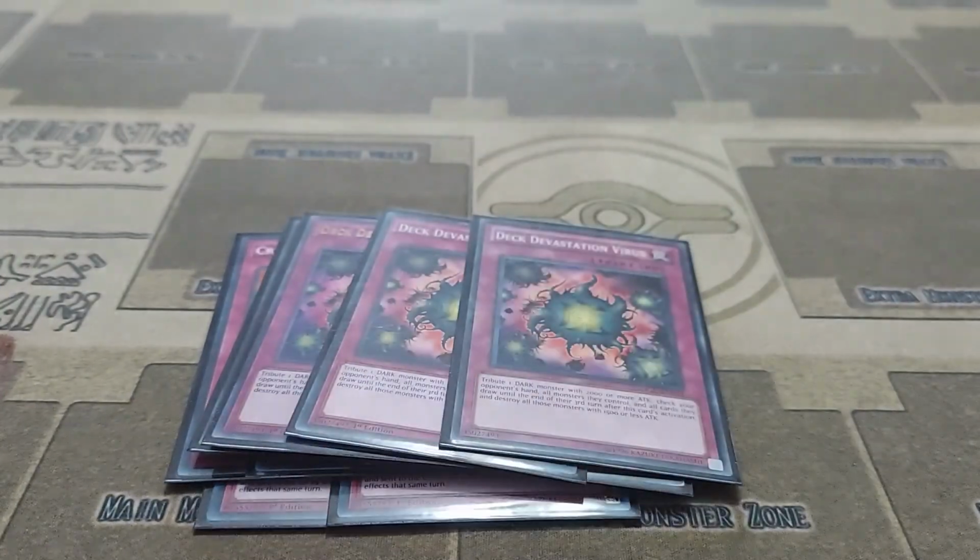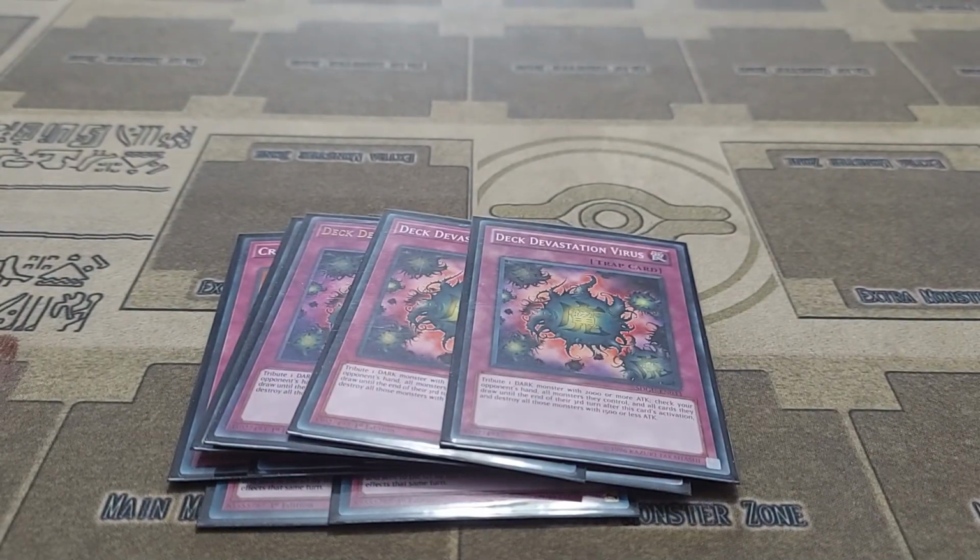Then I play 3 copies of Deck Devastation Virus. You tribute a dark monster with 2,000 or more attack. Check all your hand, all their set monsters, and all cards they draw until the end of their 3rd turn, and destroy all monsters with 1,500 or less attack.